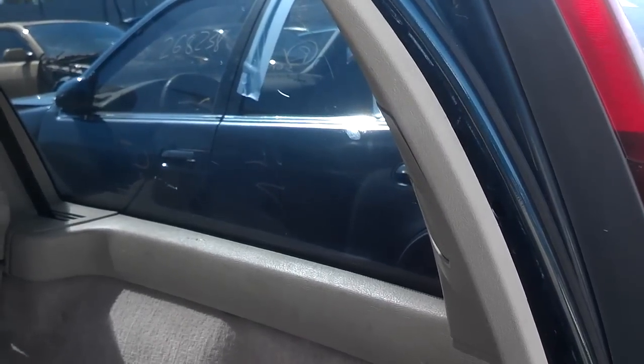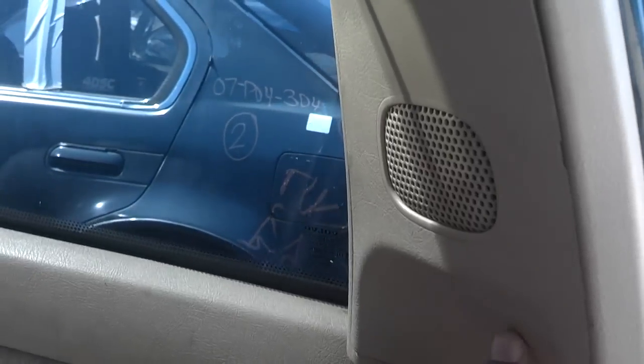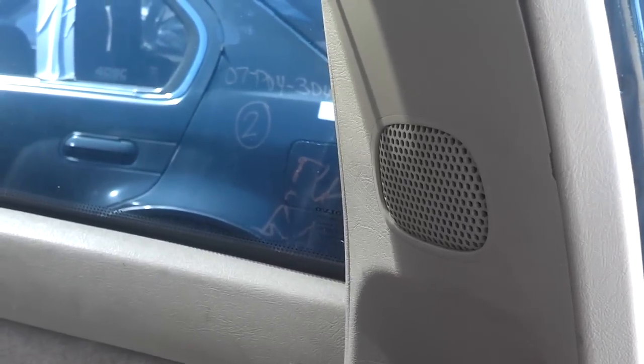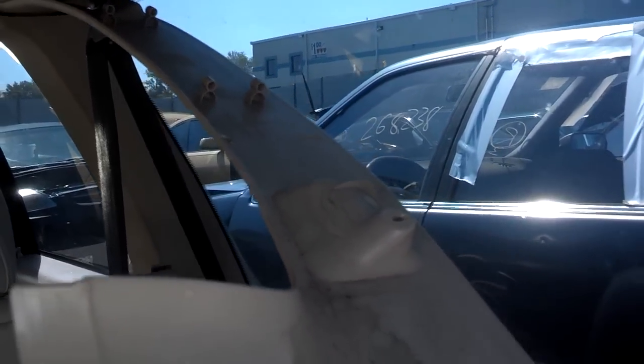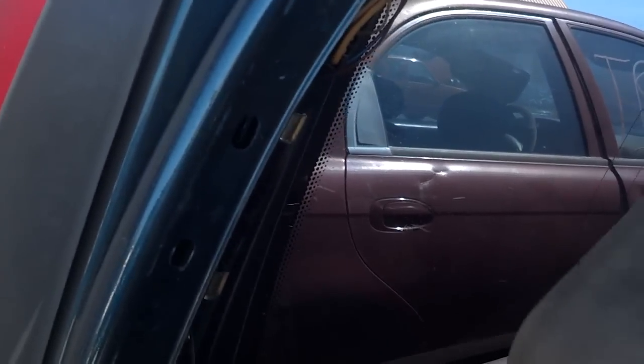After you get that top piece down, I suggest you do that with two hands. Work this trim loose from the car with two hands, pulling it in and then folding it down and letting it drop out and basically letting it rest on the wagon hatch area. So both sides, you want to pop that trim loose and pull it down. So now you can have access to these struts up in there.